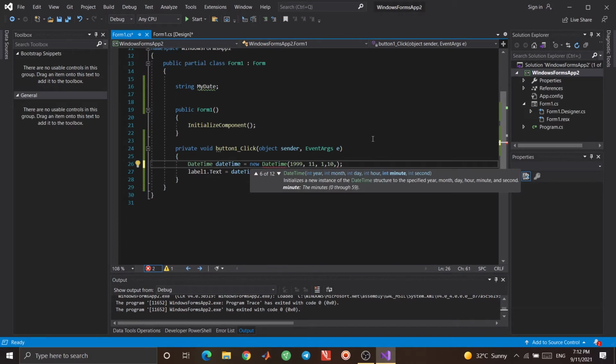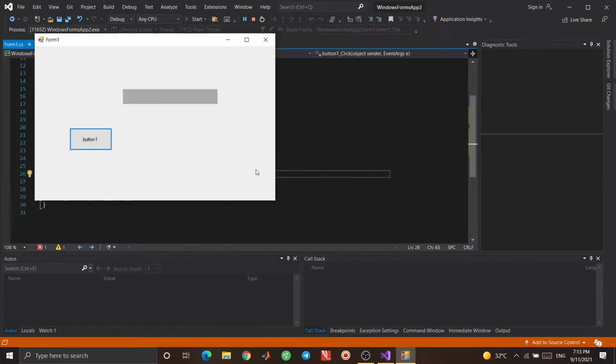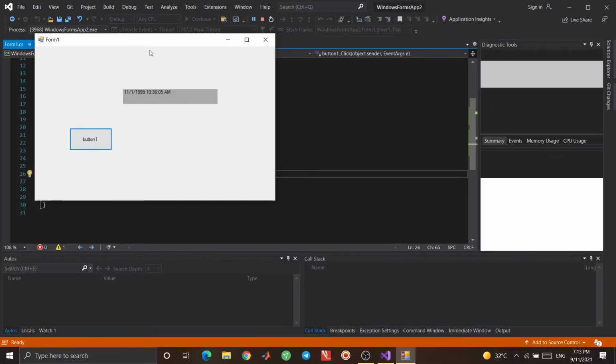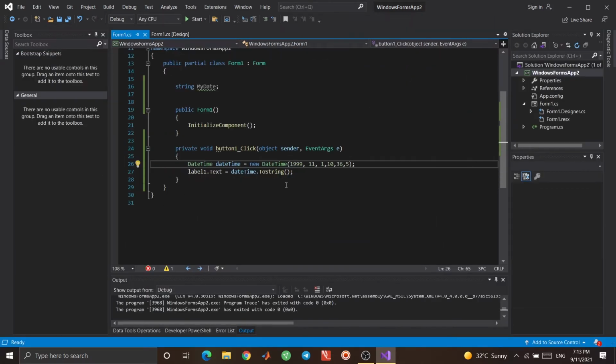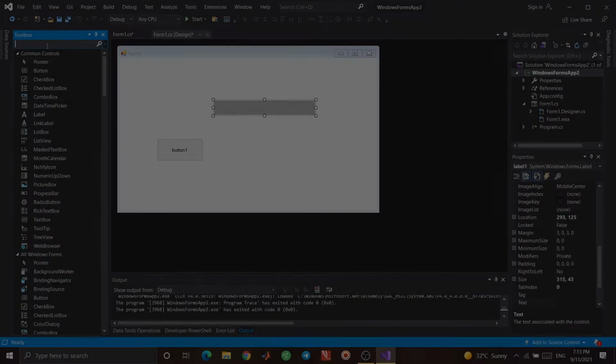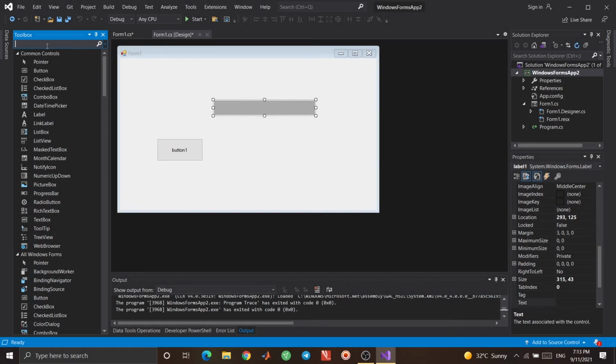You can set minute to, for example, 36, and second to 5. And if you run the code, you see our desired date is here. So you can actually work with it. You can use different overloads, find out about the various overloads, and in your project you can use this useful class.